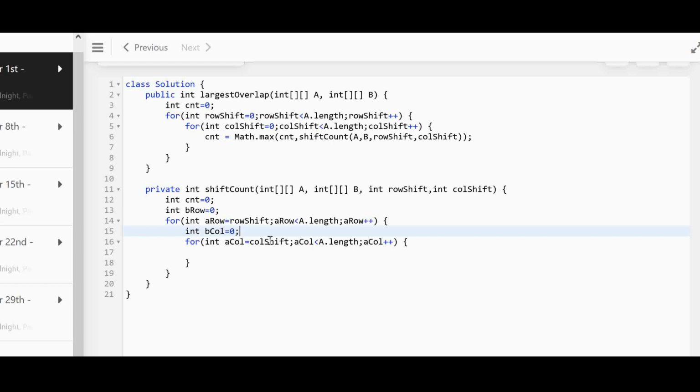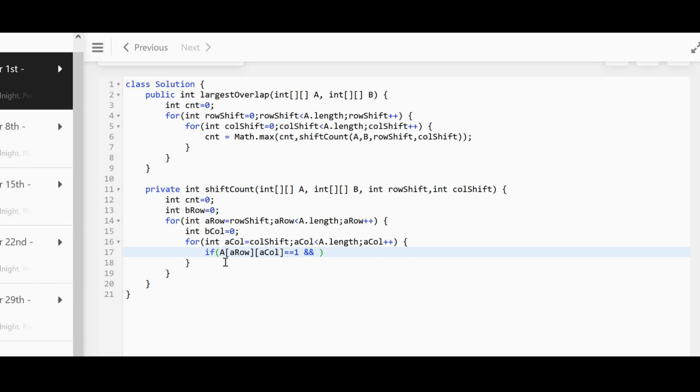Okay, so I'll only check here if A of a row and a col equal to 1. So I just need to do it only when my fixed matrix, which is A, right, it's having the cell value as 1, only then I need to do the comparison, right?